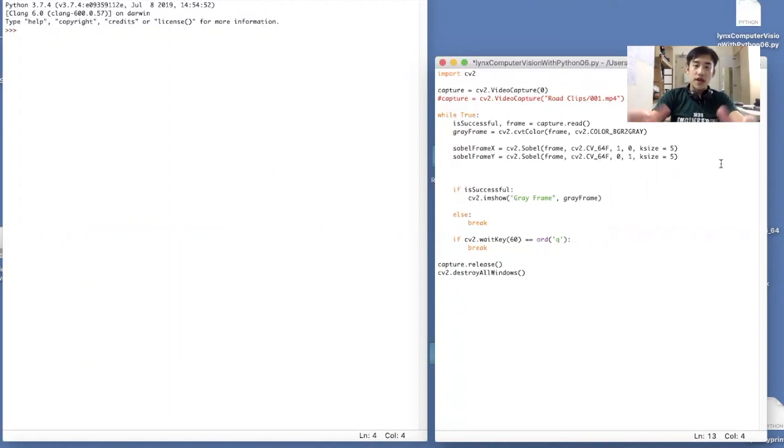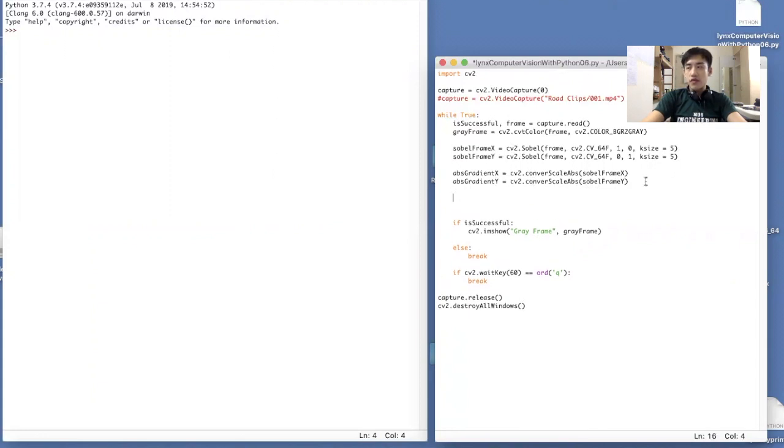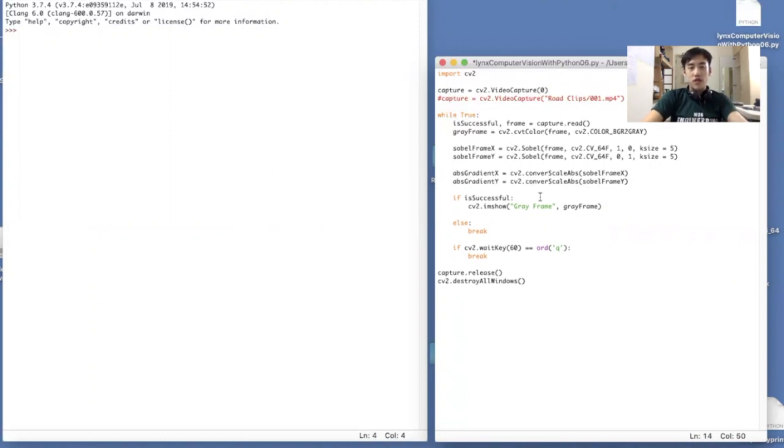Right, so let's move on to look at how we can get an image from it. We'll look at finding the absolute gradient of each of them. So we call it absolute, and then we'll pass in the Sobel frame to process the x and y axis. This one we do the same, and we do it for the y one. Okay, so let's move on to the final step, which is to merge the two together. But actually we can look at how each of them will look as of now.